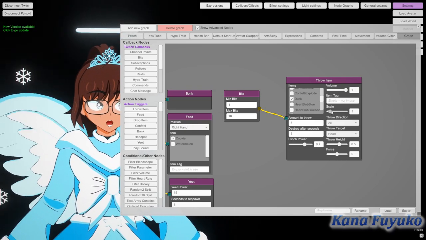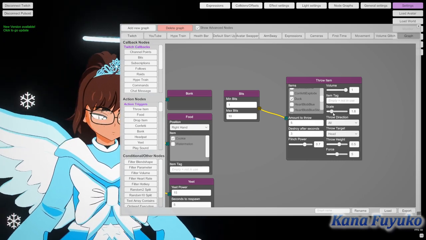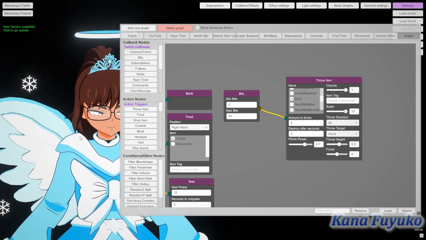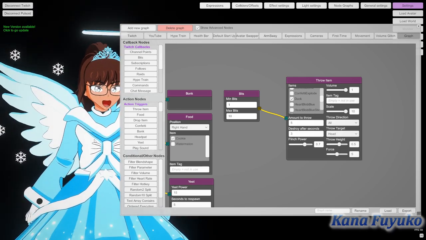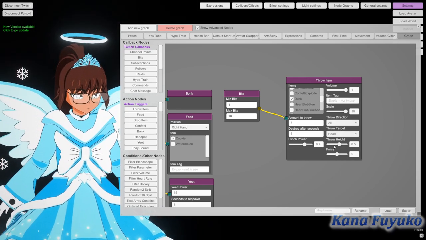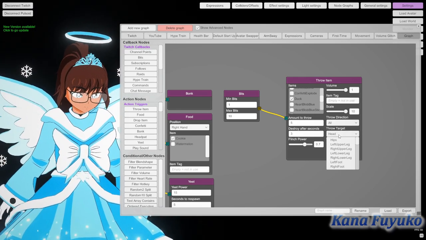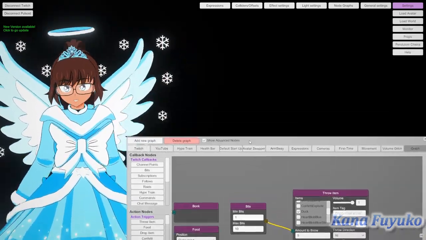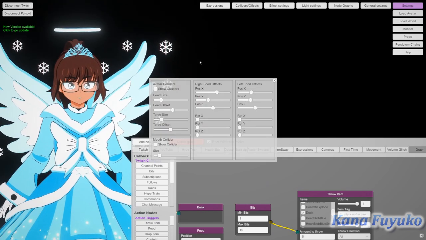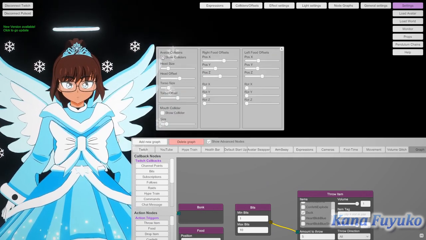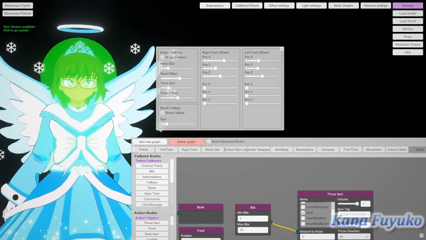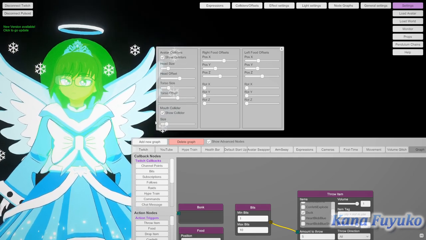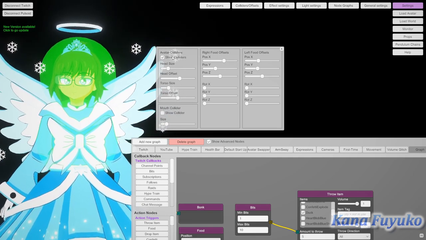You can also have it where it could be giant duckies, if you want. Like, I could show you, we're gonna max that hecker out. And then you can also adjust and such. You can even have it where it hits other parts of your body. But do remember that as of right now for VNyan, collider-wise, it's only going to affect pretty much whatever is shown on the Avatar Colliders here.